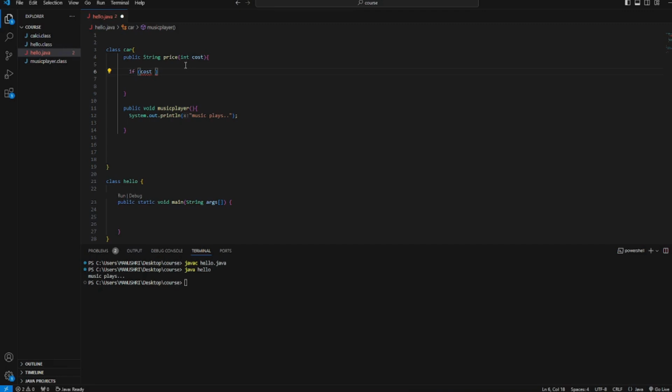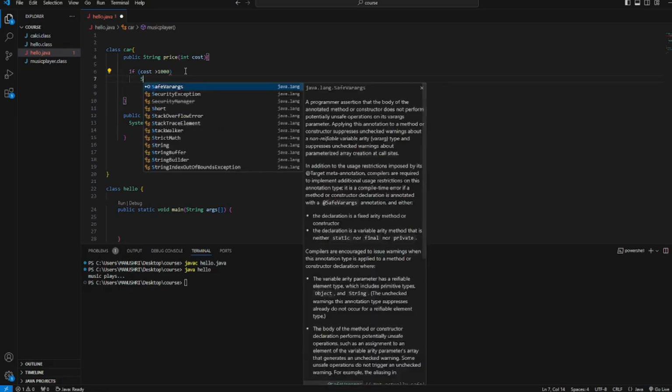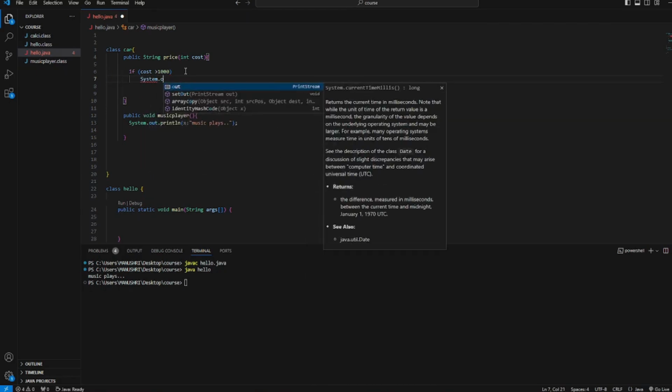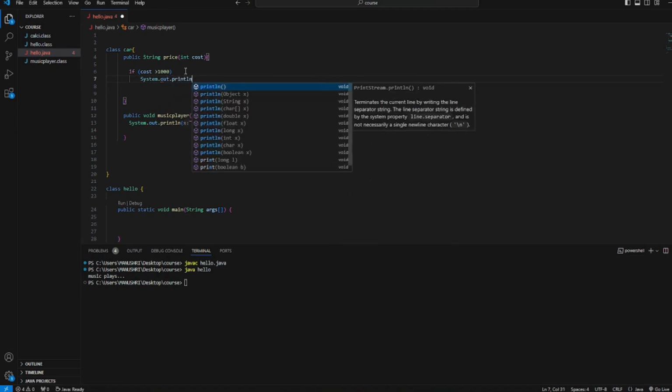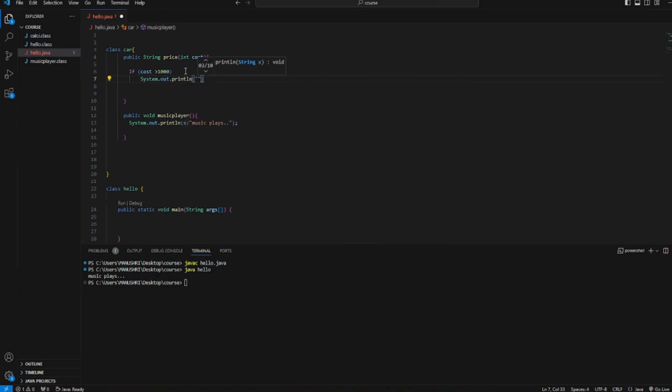So let me give, if the parameter is greater than 1000, then it should print as car is bought. Okay.